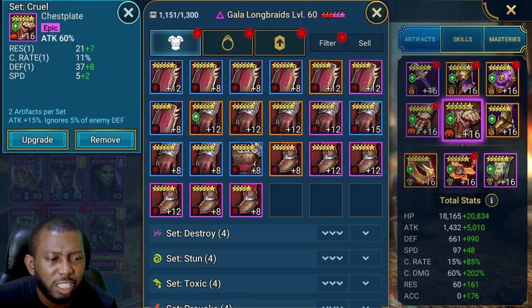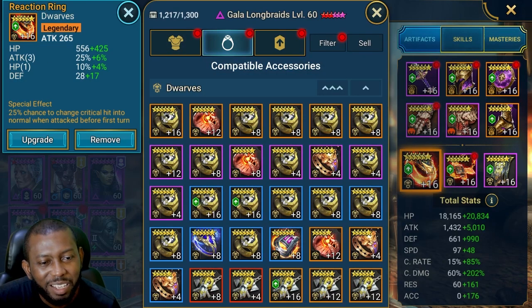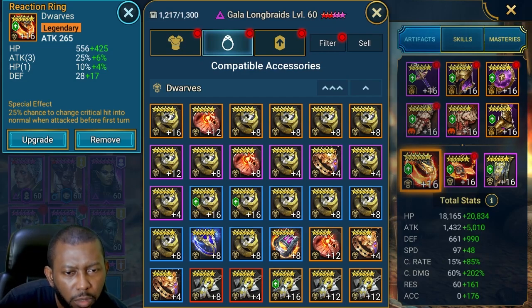For accessories, it is important to know that a champion who is going second or third in the team in a battle like that needs to survive, and a good way of keeping such a champion alive is with what do you call it now, this special effect, the reaction ring.